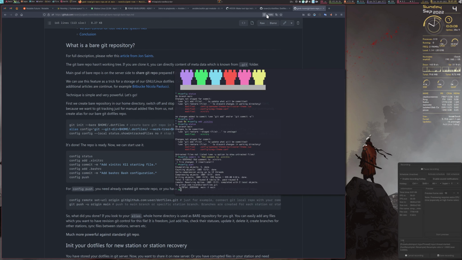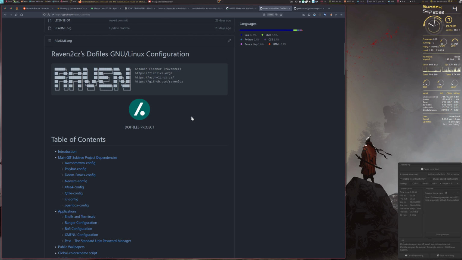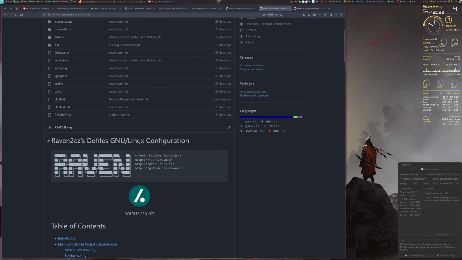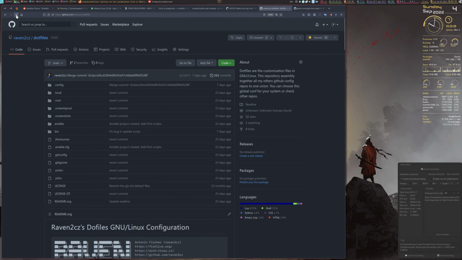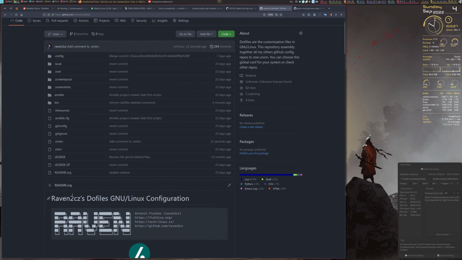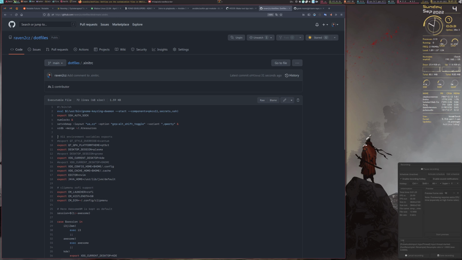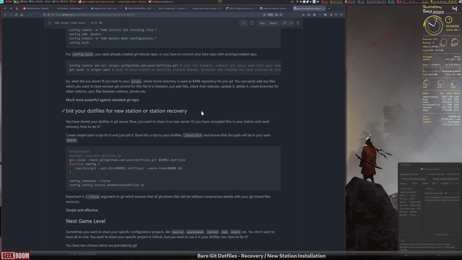We can check on your Dotfiles. There are my Dotfiles on GitHub, and I just refresh it and you see this last commit is there. And if I look at xinitrc, it is here. So what else?